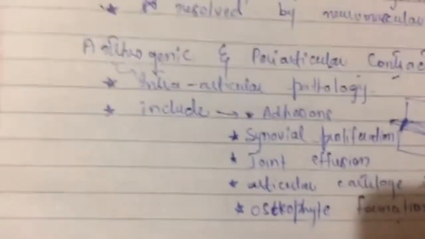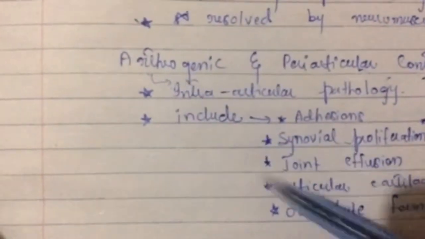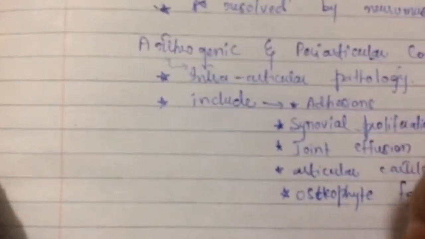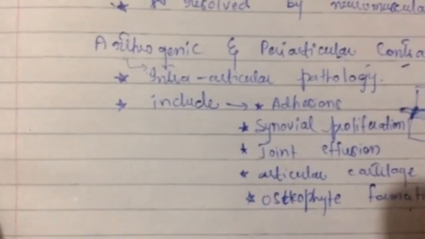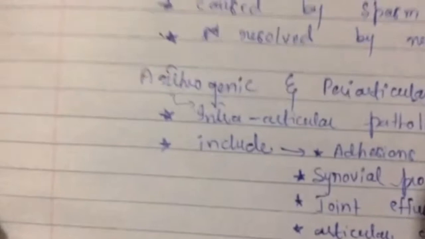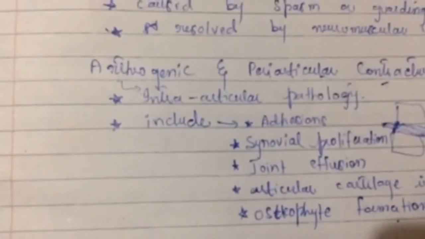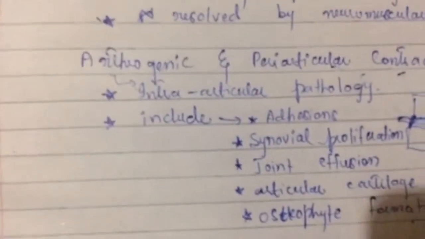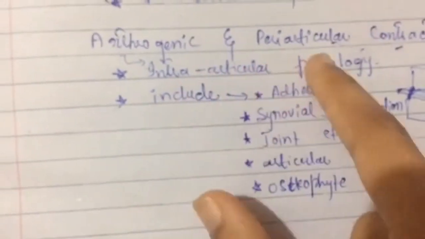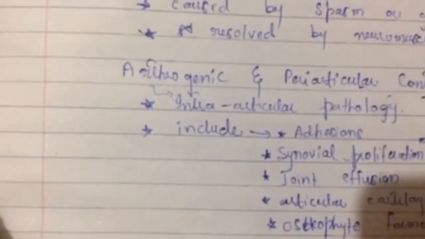And periarticular contracture is basically when the connective tissue that surrounds the joint, like the joint capsule, loses its mobility and restricts the normal osteokinematic motion. They restrict the osteokinematic motion, or the ROM of the joint. Periarticular means the connective tissue around the joint. When they are involved, the contracture is called periarticular contracture. Then we say that osteogenic and periarticular contractures both limit the normal ROM.